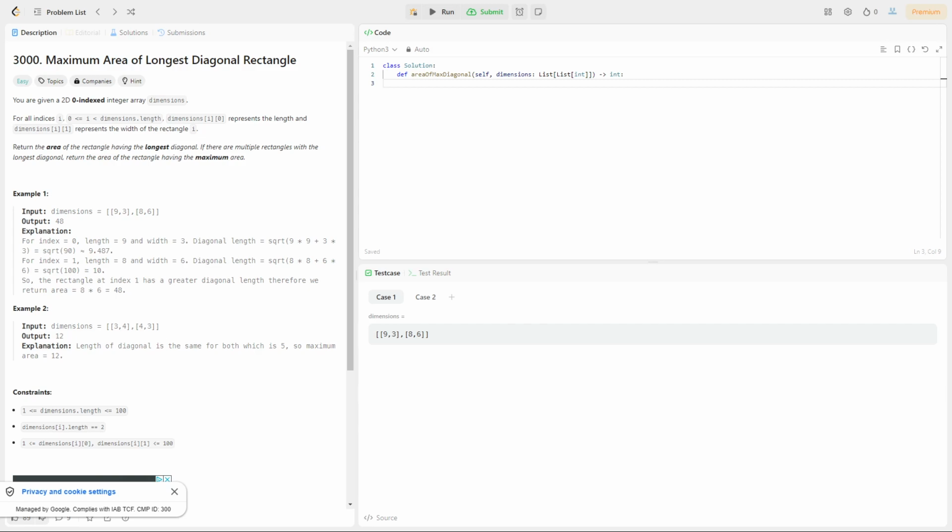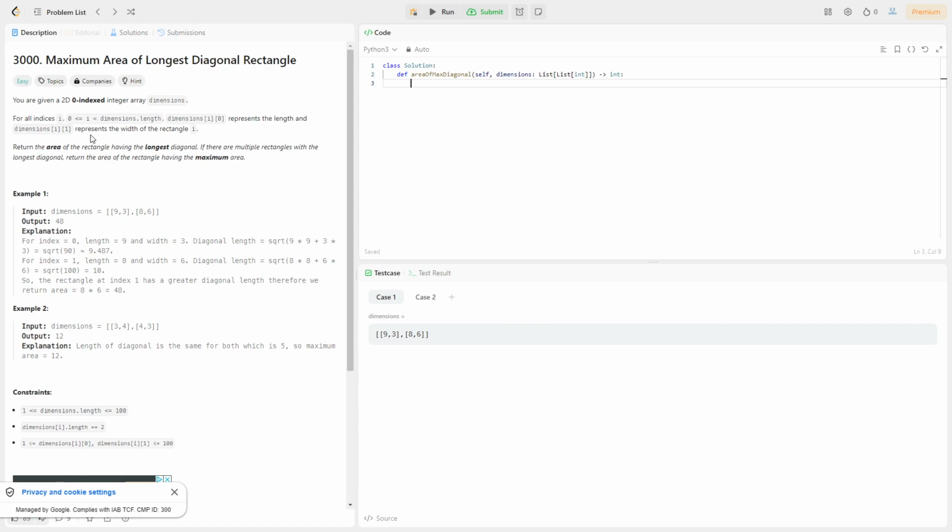So the problem that I'm going to be attempting today is number 3000, maximum area of longest diagonal rectangle. I'm just going to read out the spec here. It says you're given a 2D zero-indexed integer array dimensions.